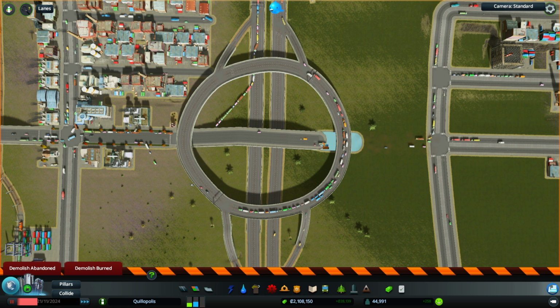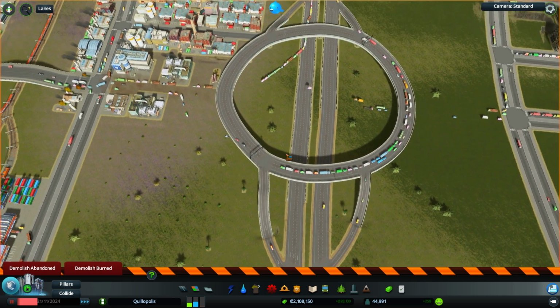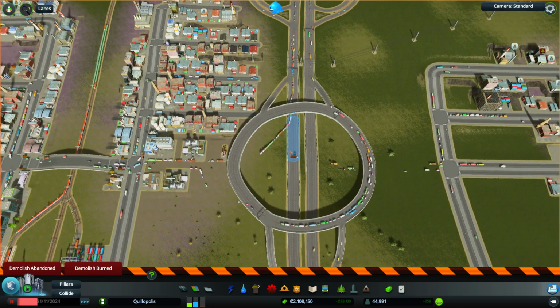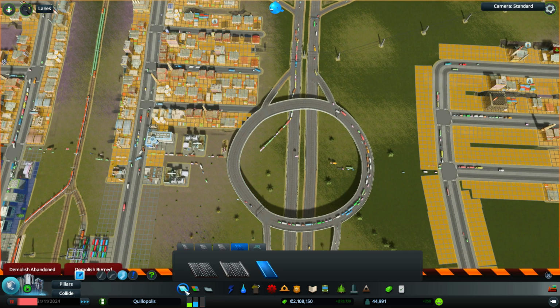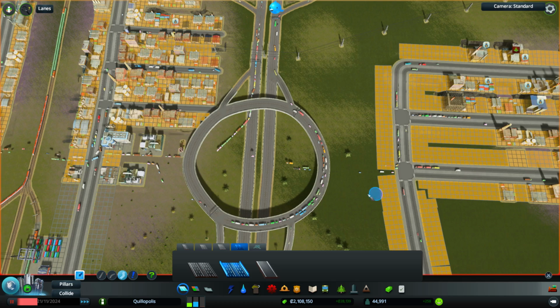Because I think I was trying to keep the interchanges simple. I was allowing highways in this map, but trying to keep it a little simpler. But we're going to have to go and complicate it up just a wee bit over here. I'm going to get rid of this little thing as well. We're going to end up moving this connection. So let's go ahead and use a couple of highways.